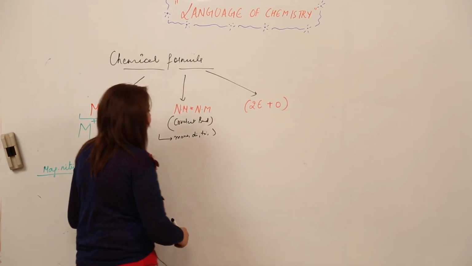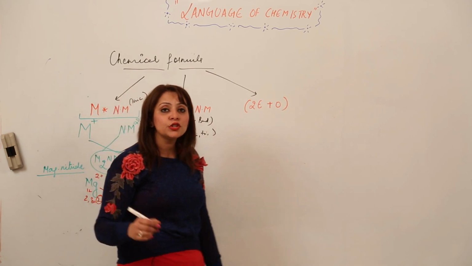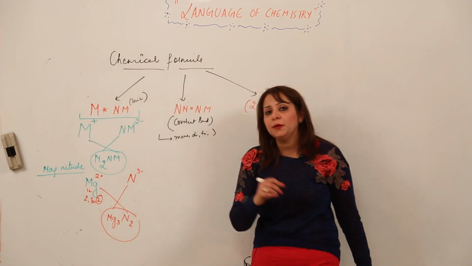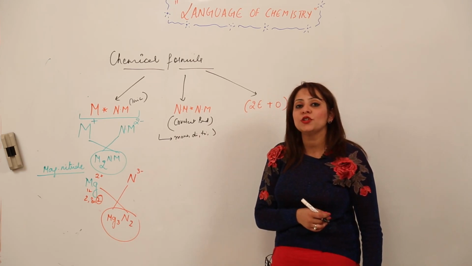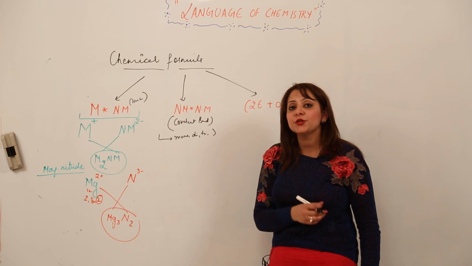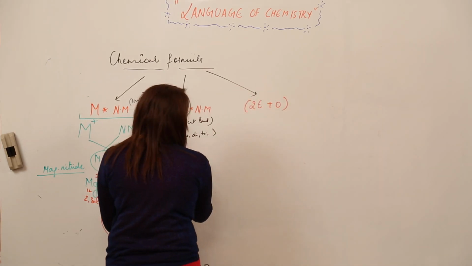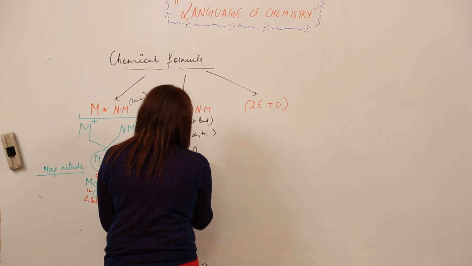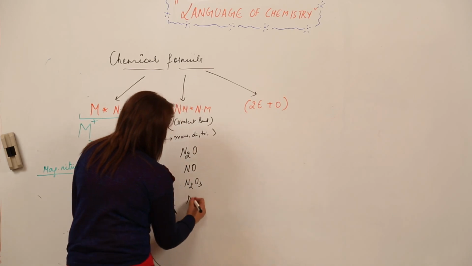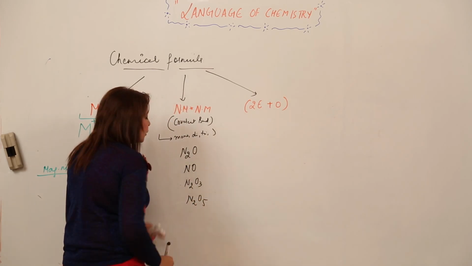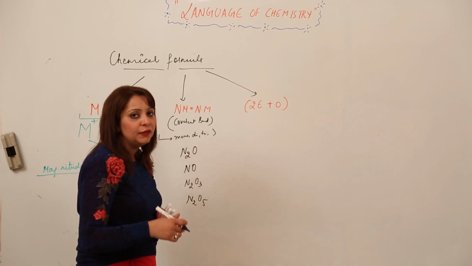For example, to make you understand, I am writing an example. We get to see nitrogen. Nitrogen shows so many variable valencies, right? So I am just picking the compounds of nitrogen and oxygen, and letting you know the difference in naming them. We get nitrogen as N2O, NO, N2O3, and N2O5. So there are many nitrogen and oxygen compounds, because nitrogen shows variable valency.